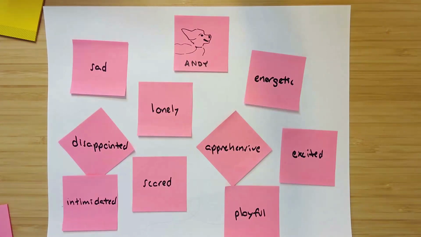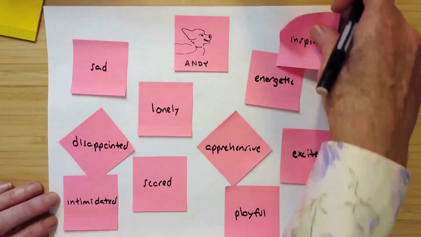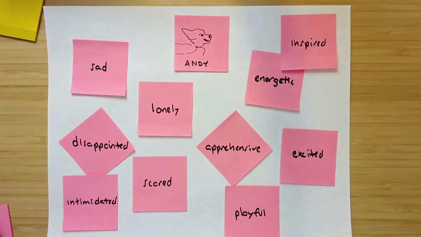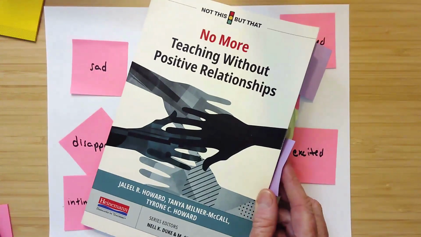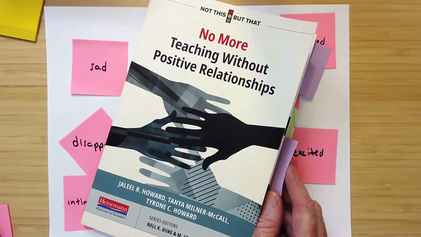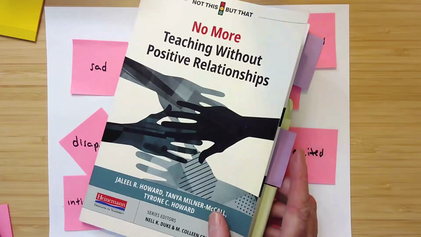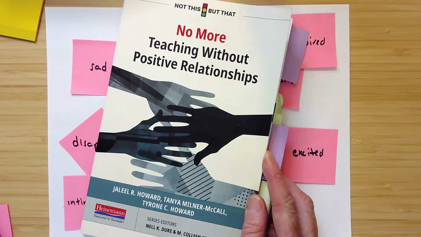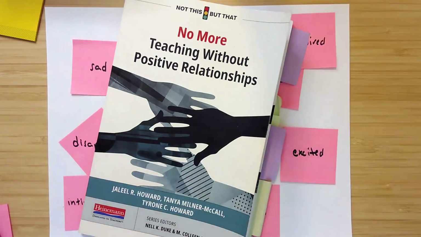And then I love, and here's where teachers can call kids in by name. You could say, like, I love the way Sarah said that he seems inspired. And that work, friends, this is one of my favorite professional development books. It's by Jaleel Howard and Tanya Milner McCall and Tyrone Howard. I love all of Tyrone Howard's work. It's about teaching, no more teaching kids without positive relationships. And part of what they're teaching inside of this is this notion that you can call kids in, you can role play them into academic identities. So as you're teaching some words, and remember, you're not expecting kids to memorize these words, but now they attach them to their understanding of Andy.